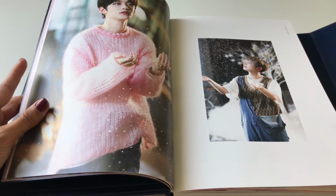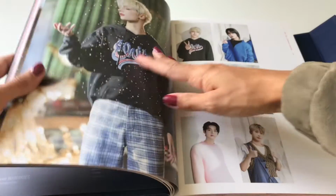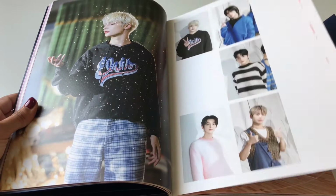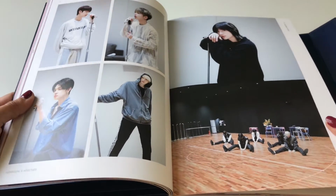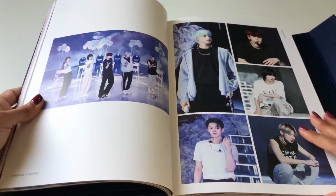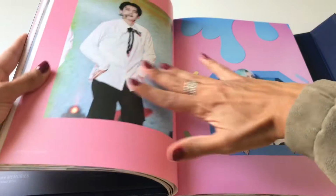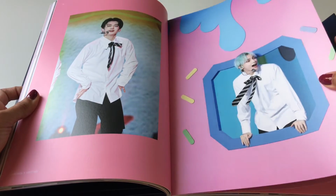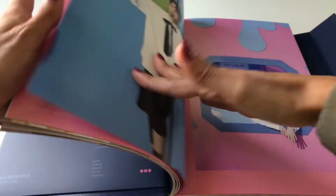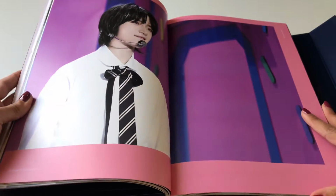Oh my god, every time I see this jumper, I'm like, I want it. Like, I want it so bad. It's so pretty. The pink is so pretty. It looks so fluffy. Getting a Yeonkai subunit, and obviously Thursday's Child, prod Bumgyu. It honestly might be my favorite one out of the tracks. Oh my god, this is so cute. It might be my favorite one out of all the track previews so far.